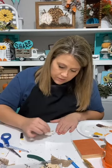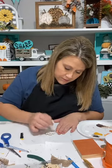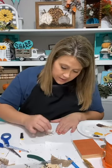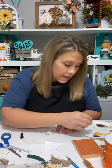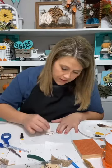And there, it doesn't move. It's not going to flip around. And it just helps a lot, especially if you got a bunch of little bitty things to paint, like that comes with my little sets.